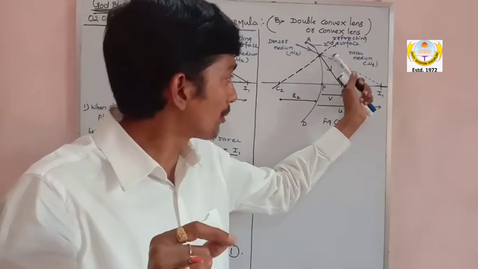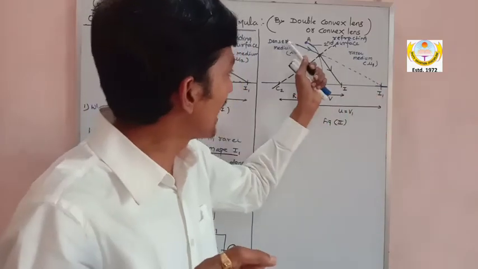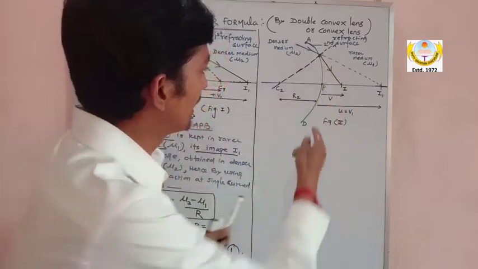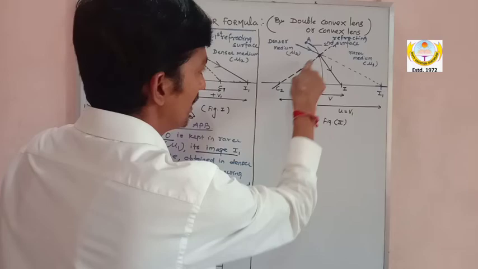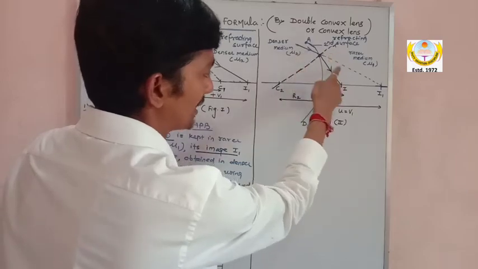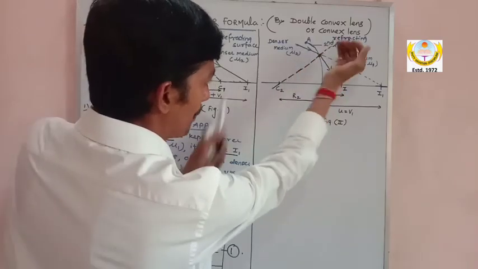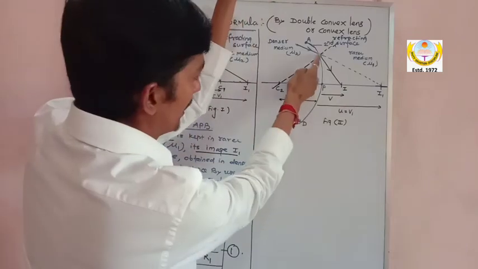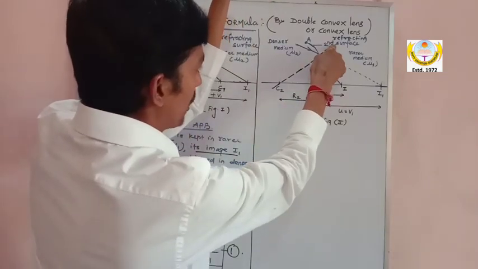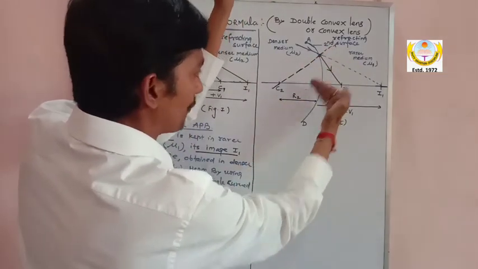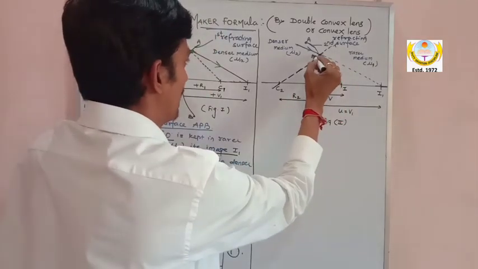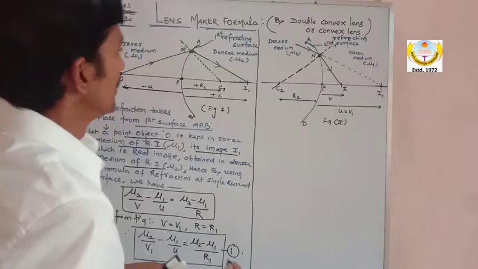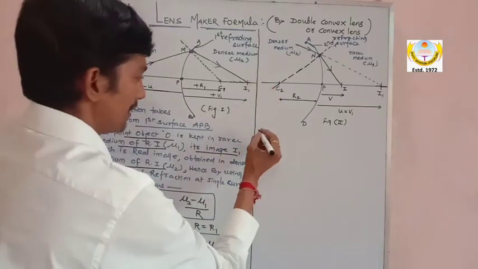Therefore I have drawn this as a dotted line, and here I have drawn the solid line to show that it is refracted because it is in the denser medium. This is the normal. Of course, it is coming from denser to rarer, so the light will bend away from the normal. Here you can see the bending. It is a normal, and here the light is bending away from the normal. Here I can name it N. You can see.